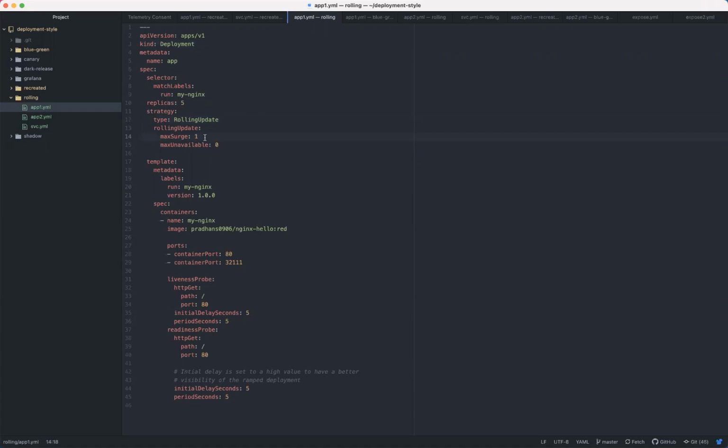That means every time, it updates only one pod at a time. If I'm having 5 replicas, only one gets updated to the new version, and the rest, the other four, will still be serving the old image.